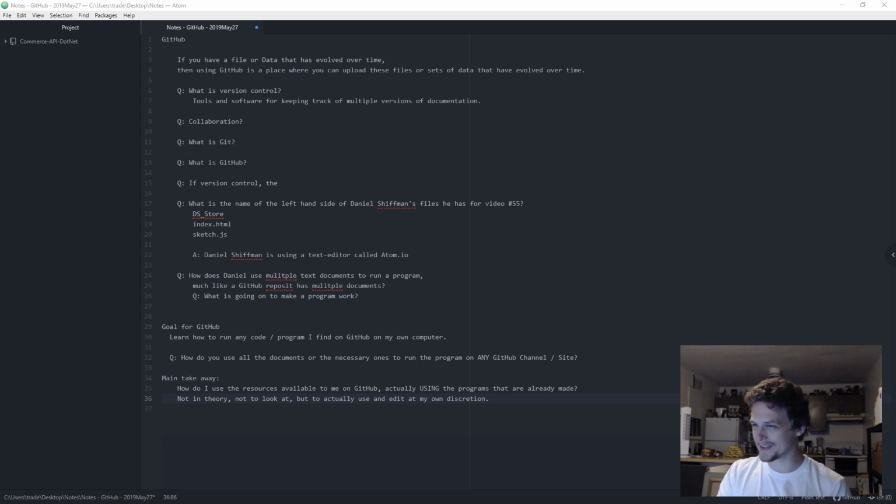It's where my thought process is. If I can make a repository and change documentation, I don't want to just change documentation. I don't want to change what I may think is correct. I want to be able to use it and test it, and then I can learn how to make repositories. I don't need to learn how to edit things on GitHub. I need to know how to actually use the available tools that are already in use, that already work.